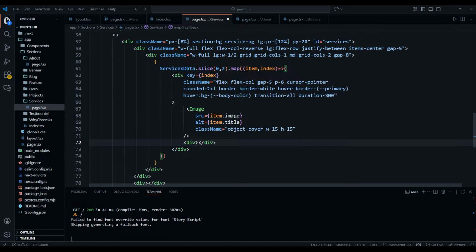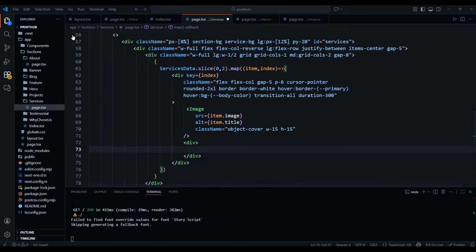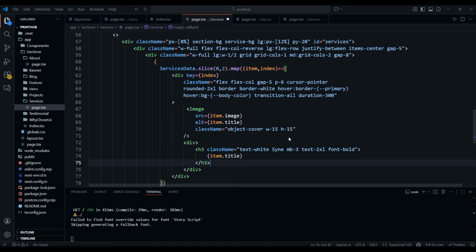Inside this div, we have to define the structure, which is for the title, and for the title we have to use a heading. So let's take the heading over here with the class name text-white, and you can see that the size is defined by us, and this is the Tailwind CSS class, and finally the content is item.title.